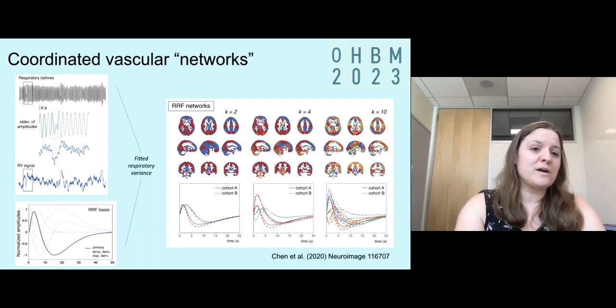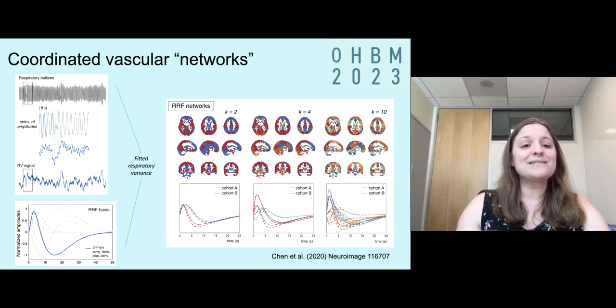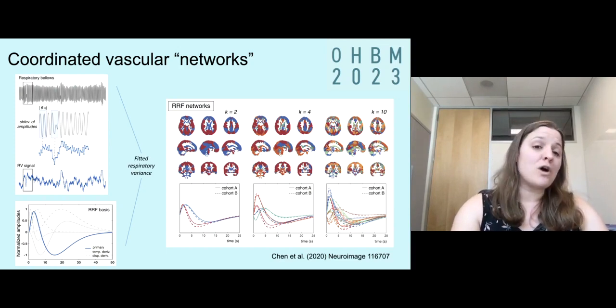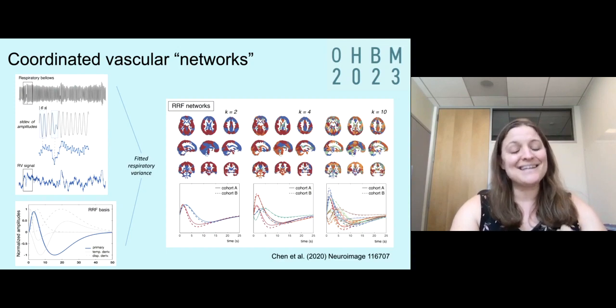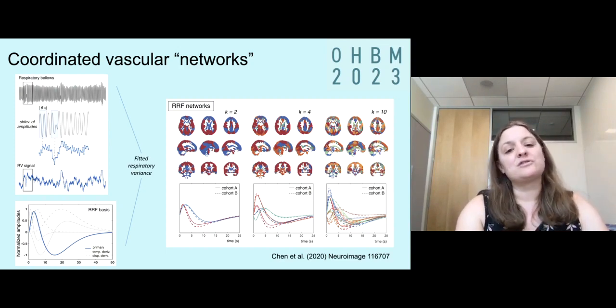Using the Human Connectome Project, they modeled the variance associated with this respiration volume measurement, but instead of fitting the data with an empirically derived response function, they actually allowed that response function to be very flexible and used a basis set at the voxel level. And when they combined across subjects in the HCP dataset, looking at just signal in the brain that can be predicted by respiration patterns, they did some clustering, and again, network-like structures appear.